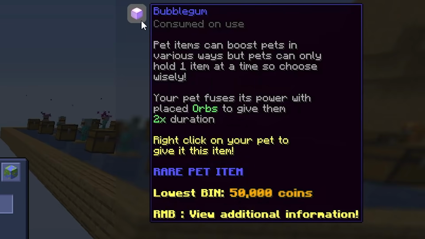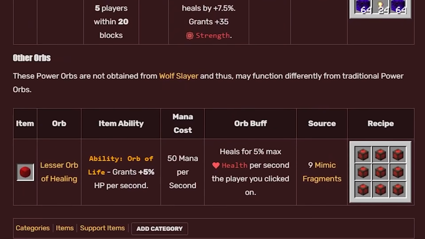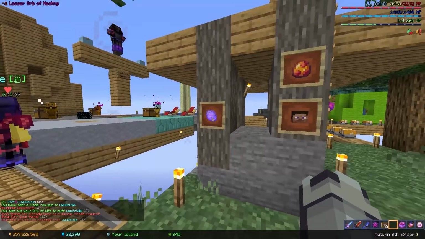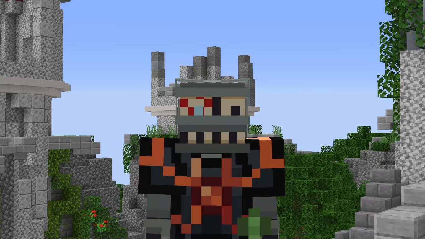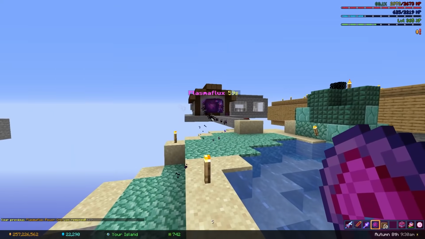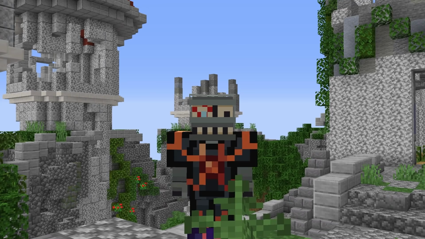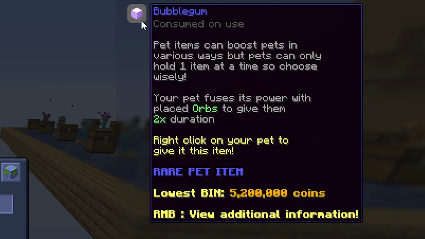Bubblegum's actually a pretty interesting one. The orbs here include all the power orbs, and this thing. Which I don't think anyone has ever used for its intended purpose, but rather as a mega budget cake soul. Oh my god bro, I got ooh Goldie, that's huge! Back to Bubblegum now. Boosting all power orbs isn't a bad ability at all, and combined with a cheap price tag, it's a really solid choice for early game healers. Just kidding, it costs 5 million coins because fuck.